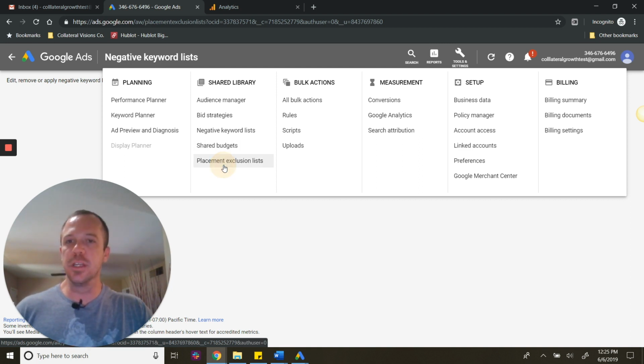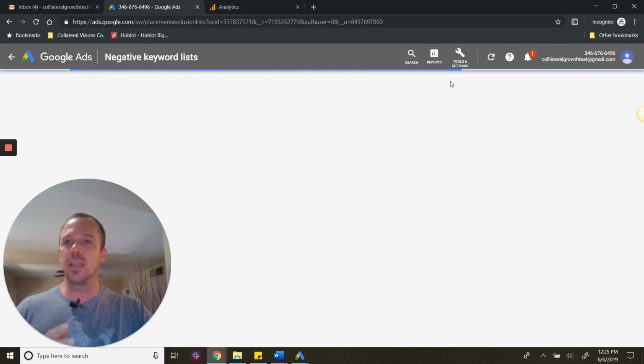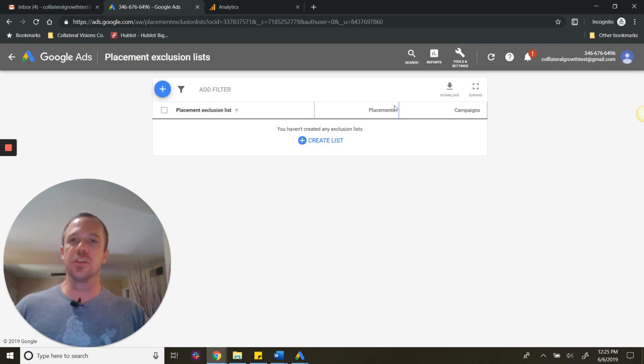So the placement exclusion list, again, is a lot like the negative keyword list, right? If you have a particular set of sites that you never want your ads to appear on, right? Like Plenty of Fish is one that, depending on what you're selling, I've seen POF.com show up in all sorts of different campaigns. When you're doing any sort of display campaign, I think it's because of all the profiles on there and all the different interests that it has this unusual effect where it can pull clicks in because of the relevancy factor of the profiles of all the individuals on it, right? So POF might be one of those that you want to put on there.